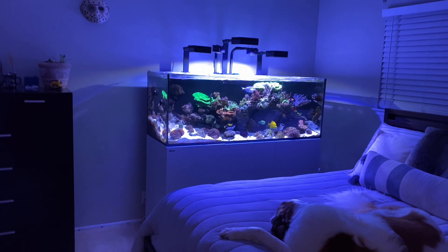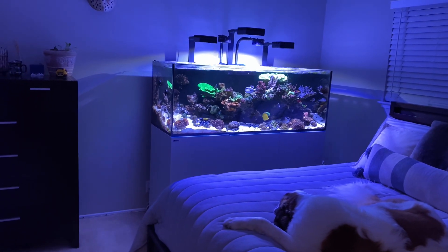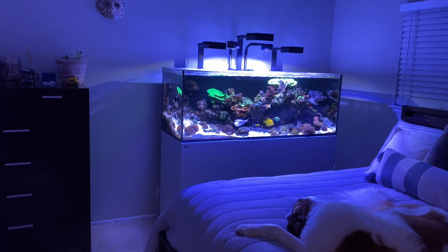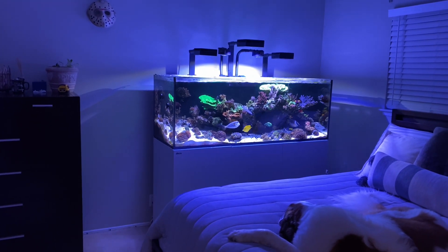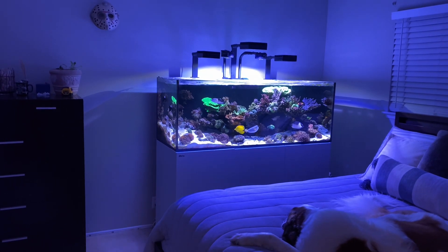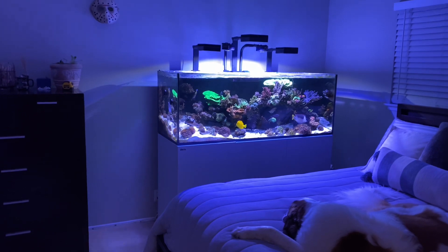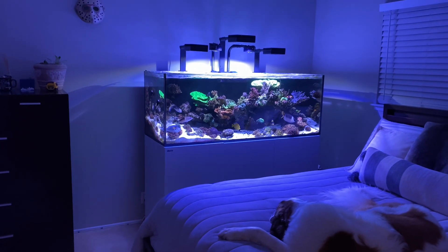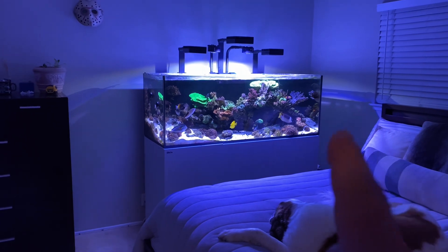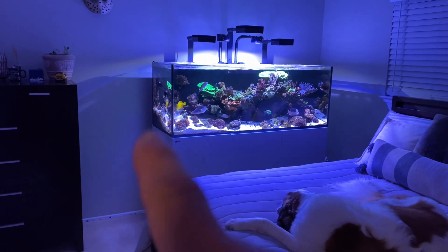I do believe I got the plywood stand because those boxes were pretty heavy, but I'll know more when I get into opening up the boxes. The tank itself I did open up, looked at it, and everything looks good. When I do the tank transfer I am going to be doing videos showing you guys what's going to be going on with that, and I'm going to do a bit of restructuring.